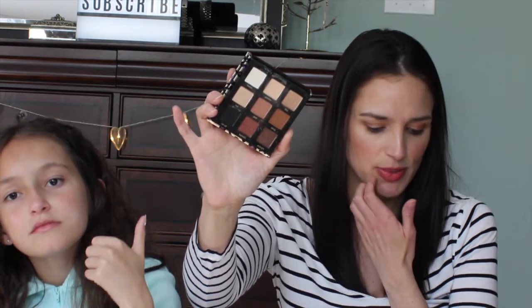It's an overall great palette. It's got everything that you need in there for an everyday eye look. It's awesome for work, awesome for everything, and it's really warm toned. I guess most of these palettes are pretty warm toned, and that's really what's popular right now. And then 2 of my favorite little Tarte collector items, I guess these are new.